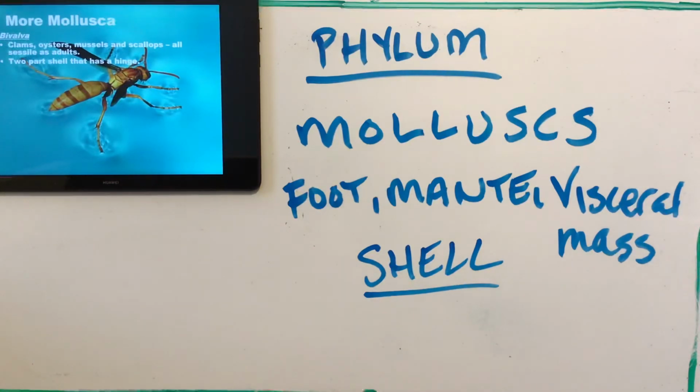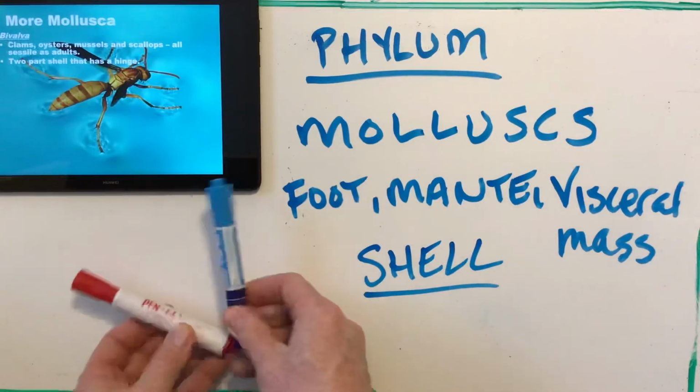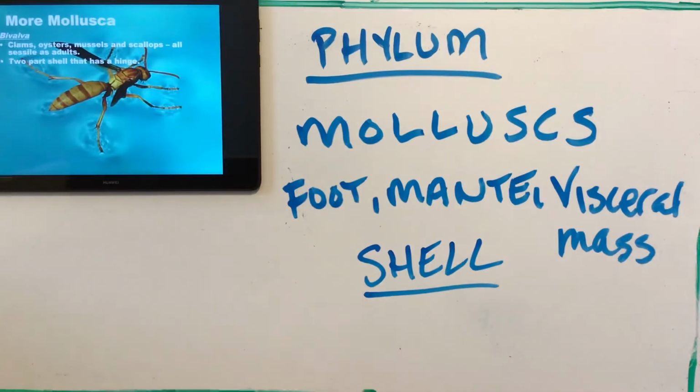There are two parts, and it has a hinge. So it's kind of like this. There are two parts, and of course there's a hinge at the back, so you've got a clam like that. Aquatic habitat is a must. They're filter feeders. Now they can live in exposed air for a bit, but as the tide recedes, it eventually comes back over them. So they'll trap water inside them with dissolved oxygen and live while they're in the open air. That way they'll stay shut, and then when the water comes back over them in the intertidal zone, they will be able to get more water in there with oxygen in it.